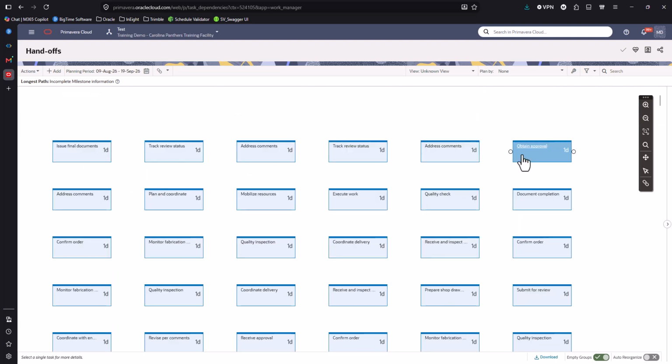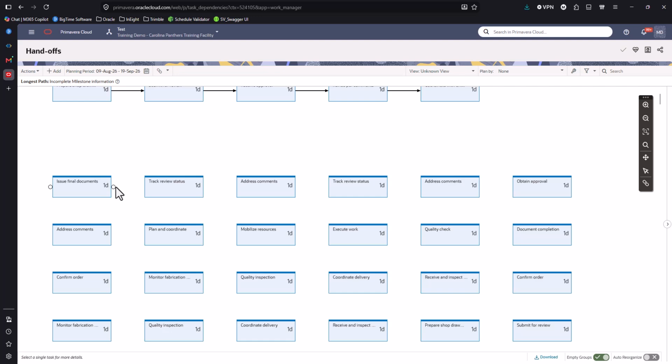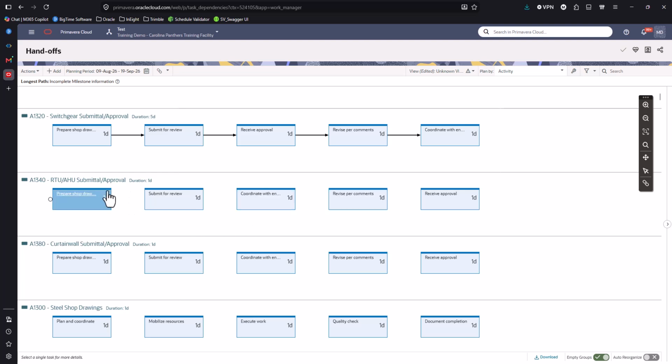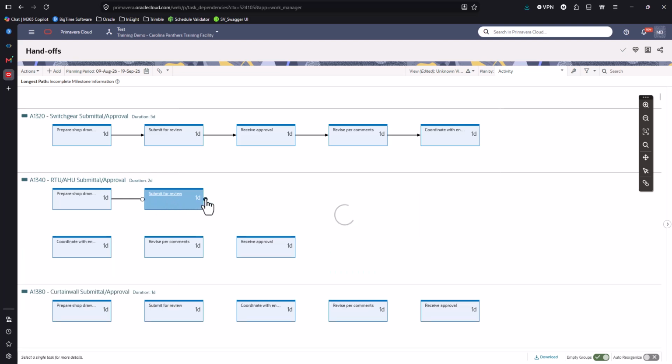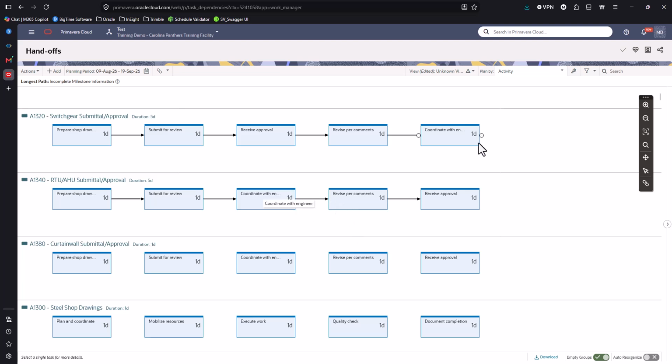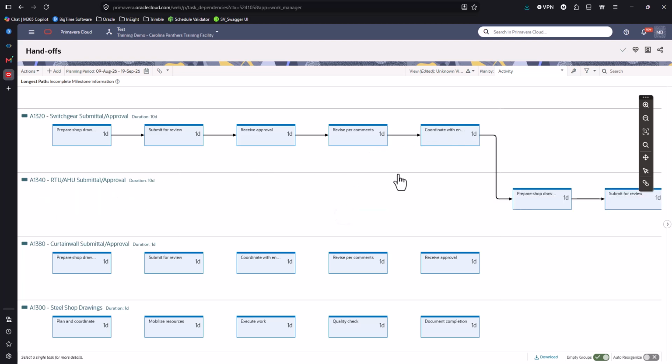Any one of these sections we can link together, but we may want to group by activity so we know just how it goes. In this case, if I wanted to link these, I could grab and do this, much like relationships within your Gantt chart. Once we finish creating these, we now have a new task plan. And the nice thing is you can go from one activity's tasks to the next, and it will automatically link them together.